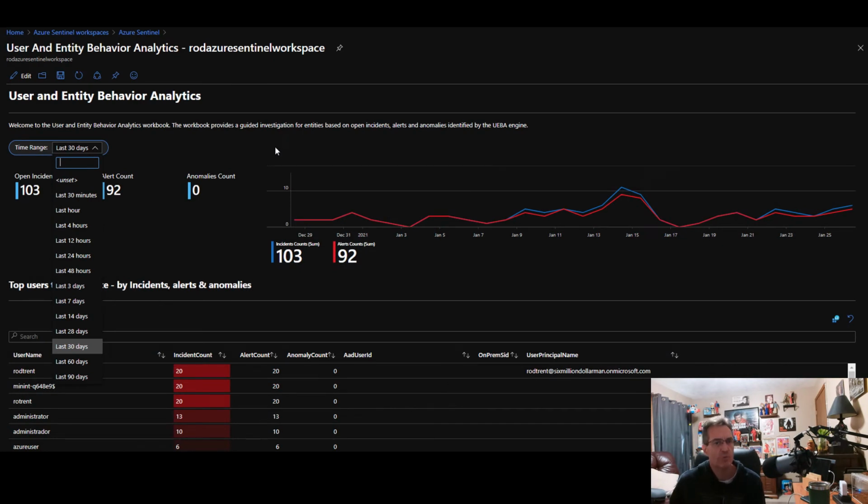This is a workbook that is included when you stand up Microsoft Sentinel. This one is for user and entity behavior analysis. Okay, this is going to allow us to dig a bit deeper into those areas from our incident that may need just a little bit more context. And specifically, what we're looking at, this allows us to view the information about our suspect, this individual, in a visual and more meaningful way.